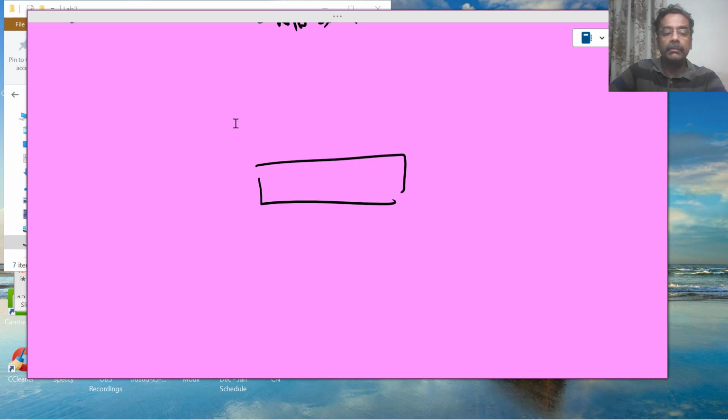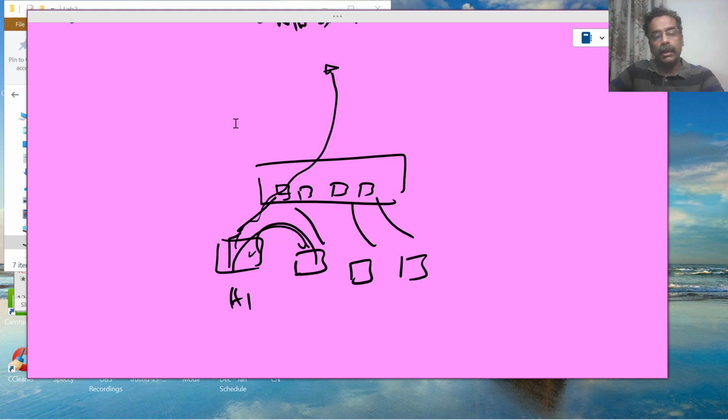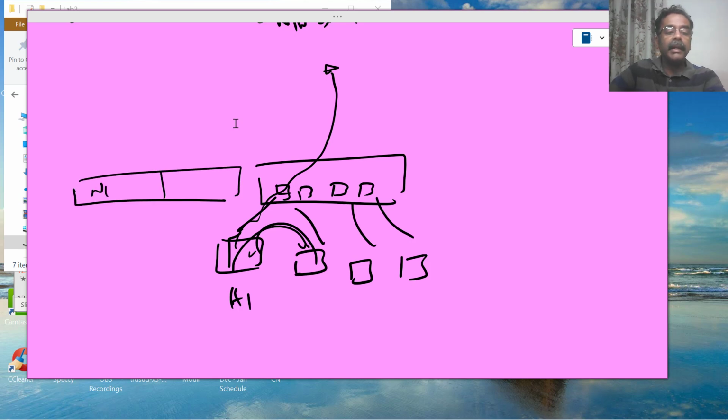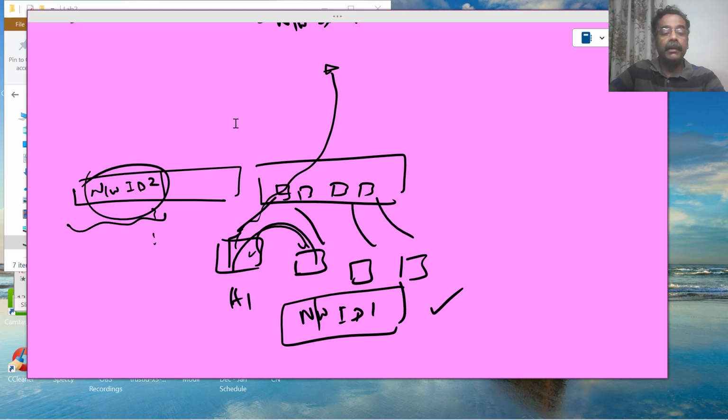So we have a switch, which enables us to connect and talk to different hosts in a LAN. There are occasions when you may be communicating only within your LAN, and there is an occasion that you generate a packet which is supposed to go out. Now, that packet that I am generating will have a network ID portion. I am calling it 2, something which is different from the current network I am part of, which is, let me call it, ID 1. It could be 2, 3, 4, something other than this. Then it shows that this packet is not destined to somebody in the LAN.